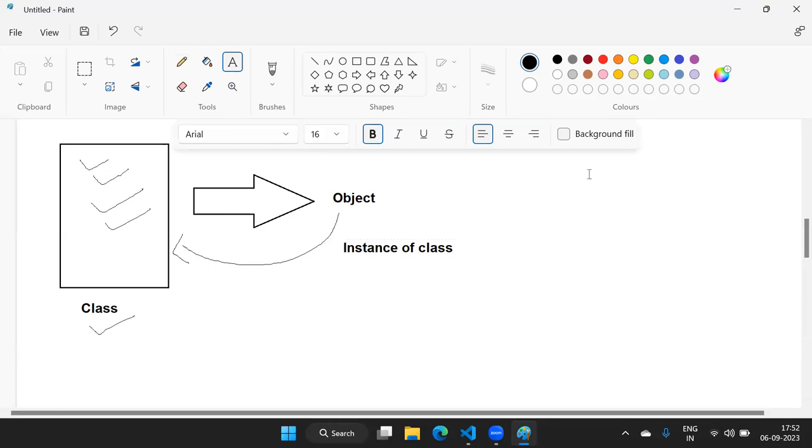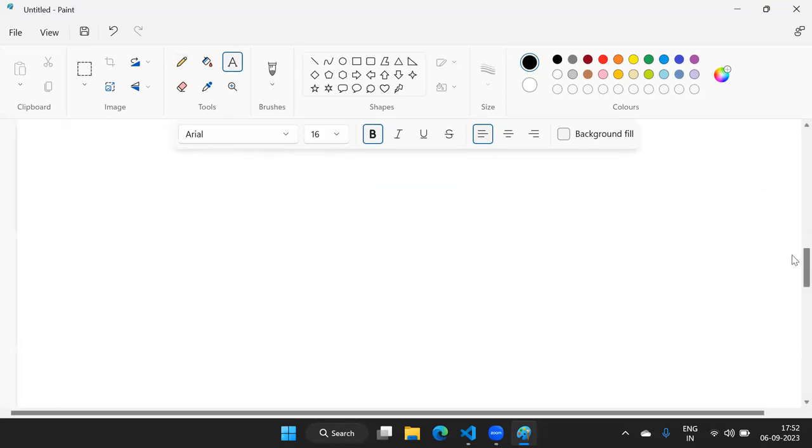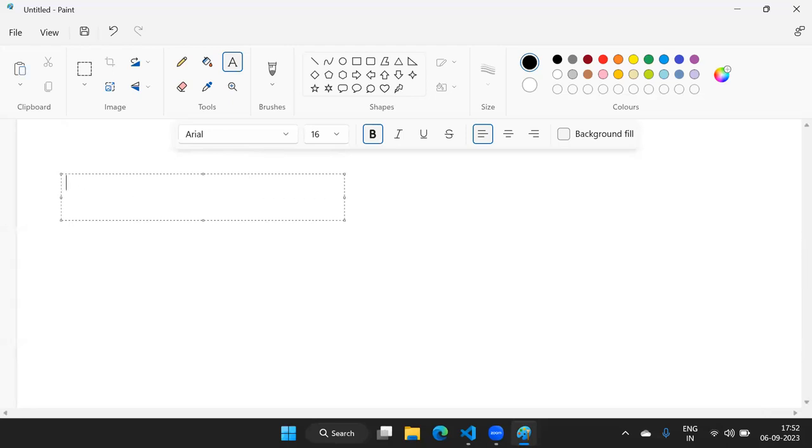So how to create this plan? How to create this class? To create the class, we have to follow a certain syntax in JavaScript. The syntax is, you have to start with the class keyword, which has a reserved meaning. Then space, and you have to give some name to your plan, nothing but your class name. Then open curly brace and close curly brace. Now inside this curly brace, you can decide what properties you want to define.